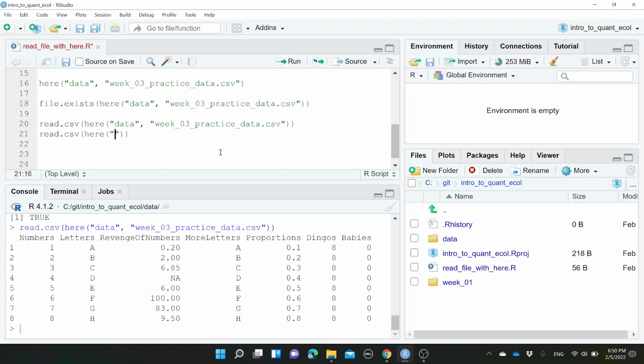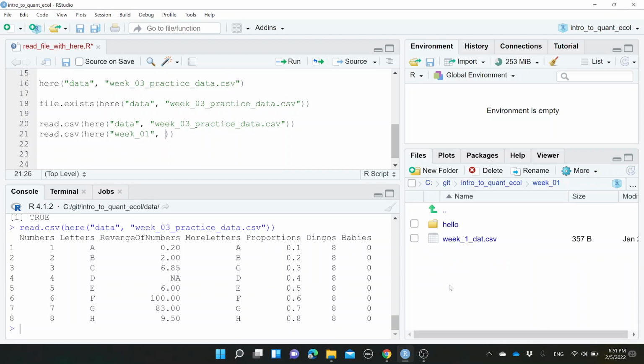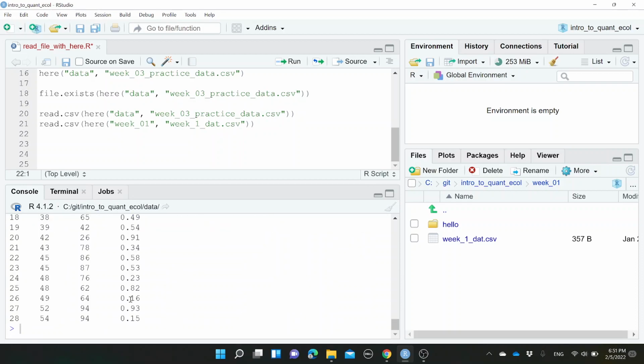So instead of data, I'm going to type week01, comma, and then I'm going to put the name of the file, and I need to remind myself what that was called. It's called week1dat.csv. So if I've typed this all correctly, I should be able to run the code and read in the data frame, and it looked like it worked.